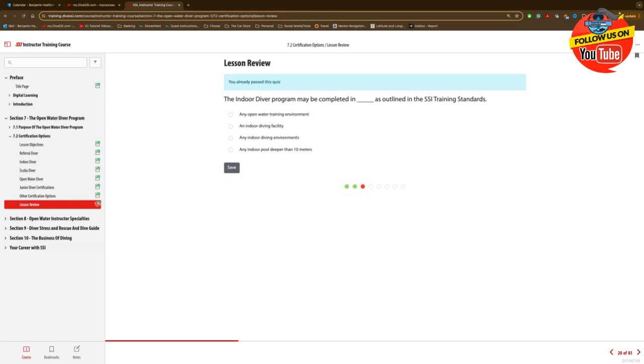The indoor program may be conducted in blank as outlined in the SSI training standards.